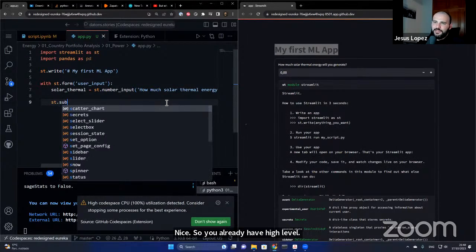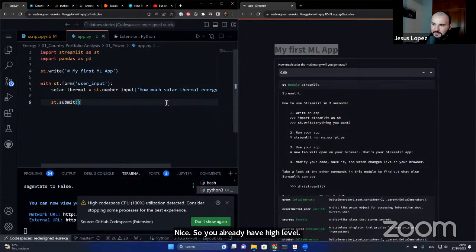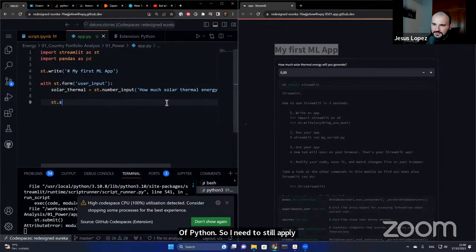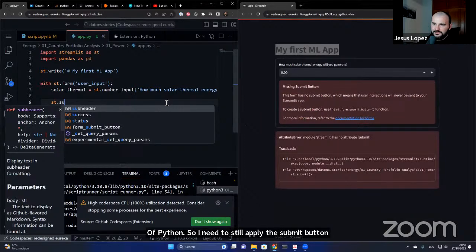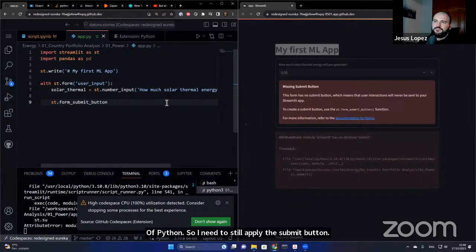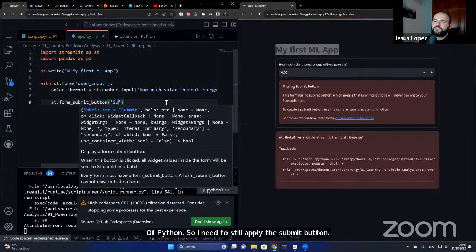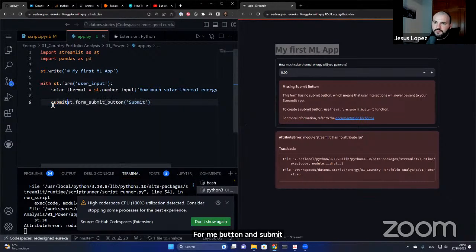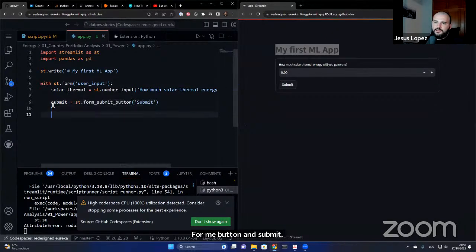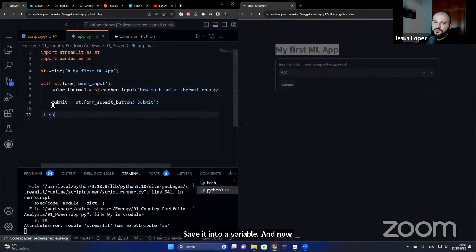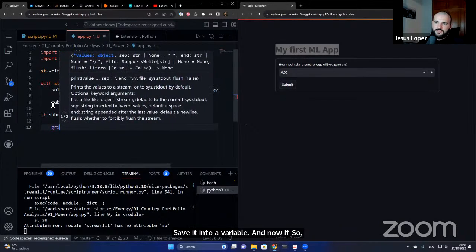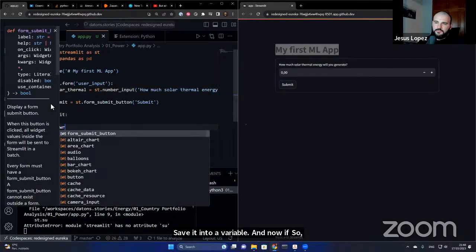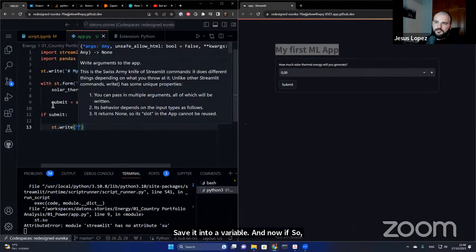So I still need to apply the submit button. Form submit button and submit. Save it into a variable. And now if submit, print, not print, but st.write hello.